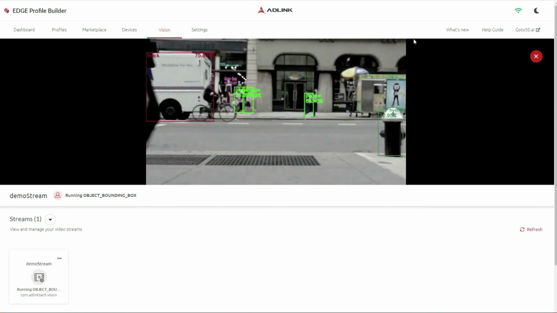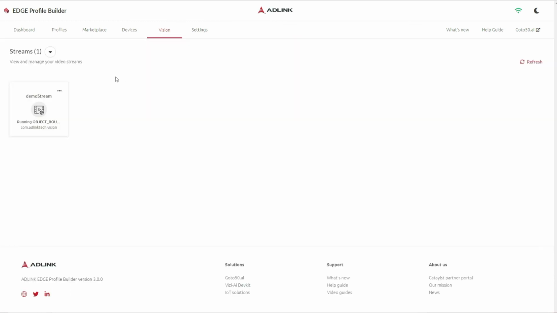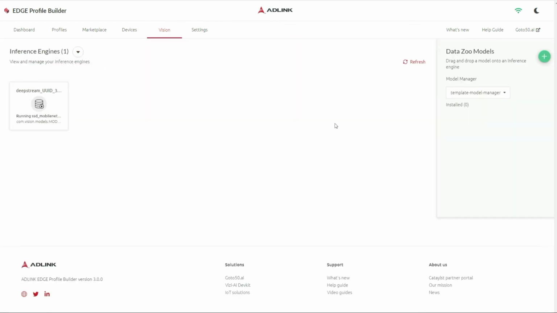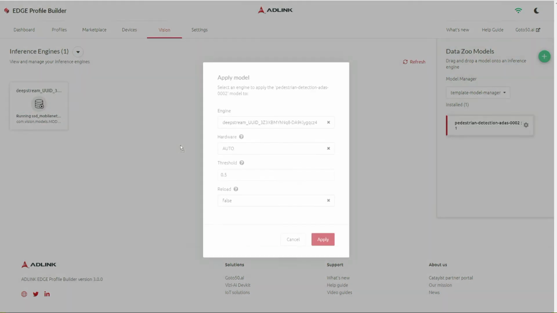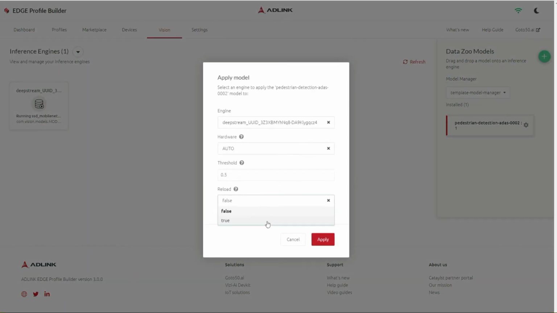If I close this view now and go back to my inference engine, refresh my screen, I've added a pedestrian detection model against my model zoo, and to simply apply that to the DeepStream app, I simply take the model and drop it onto the inference engine that I've chosen to, and then set to apply it.